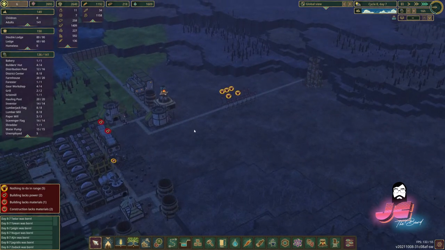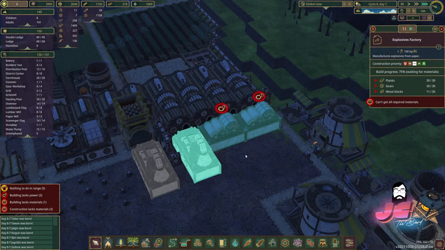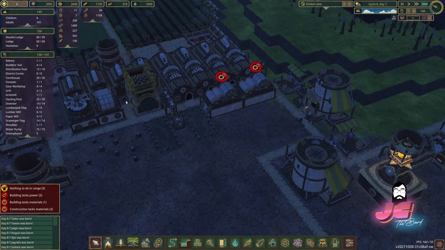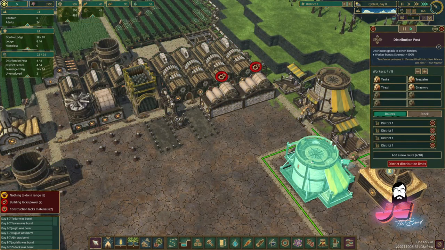Okay. So now it's telling me I don't have... Oh, and it doesn't have power going to the paper mills because the explosives factory is not built because there's not enough metal. Okay, I see. I see how it is.